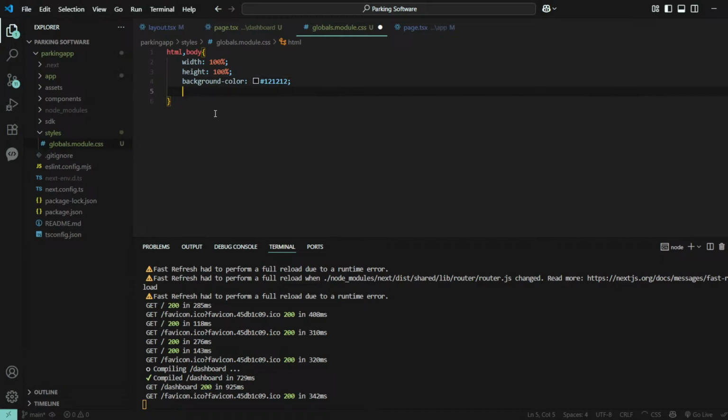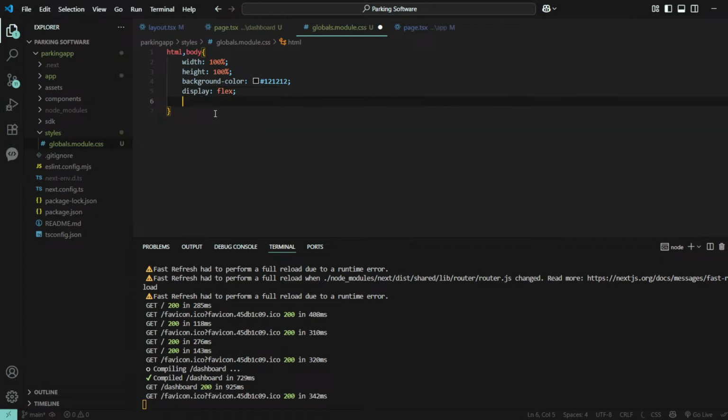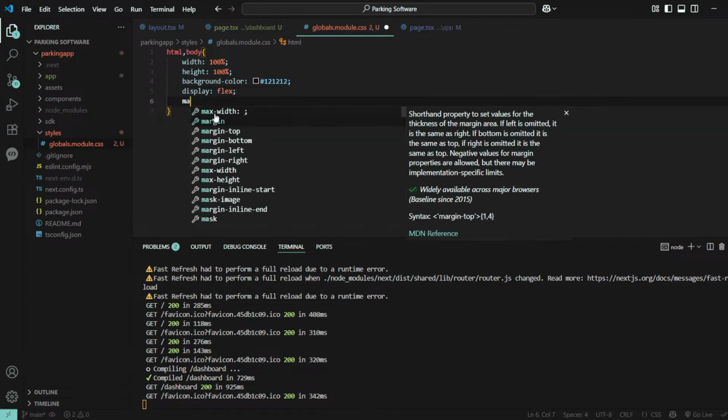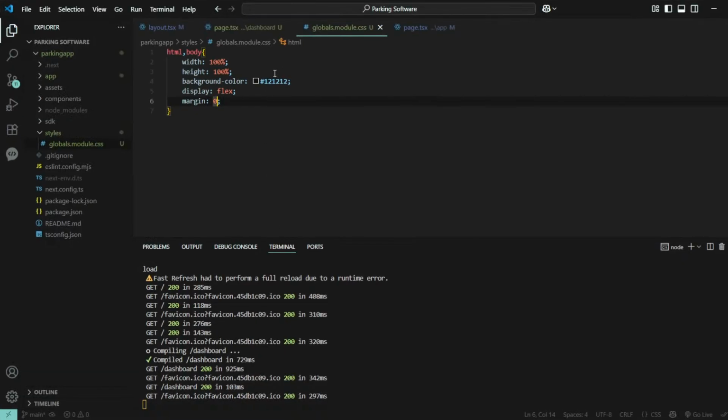Okay, display flex. So let's margin be 0. Okay, so now we need to import this globals.